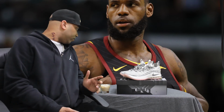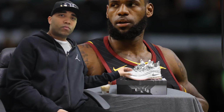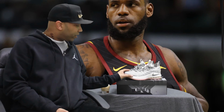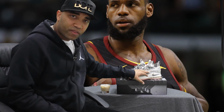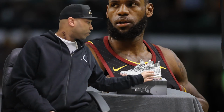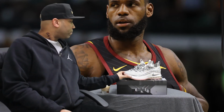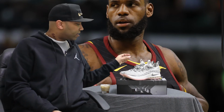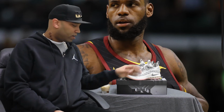Overall, I think it's a nice shoe. It's the greatest shoe I've ever seen. No. Do I like what they did with the LeBron 15 lows? I do. I thought maybe a little bit of a missed opportunity to have some of the Flyknit going a little bit further down the shoe, but I'm not mad at the Nike check. I like that. I definitely like the pink bottoms, not because I wear pink. I just think it's a unique colorway, so I wanted these, and so I got these first.